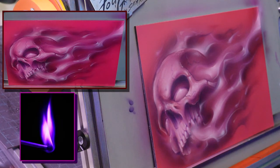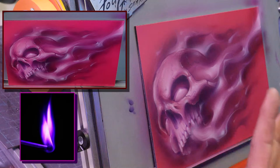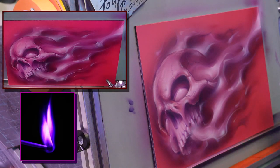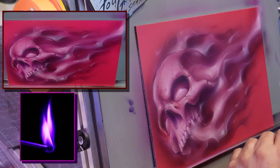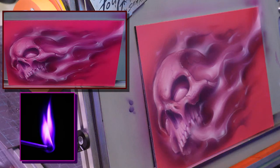There's one thing that doesn't change, and that's chemistry. If you speed a clear up, there is a sacrifice somewhere. It'll either get more brittle, not as flexible, or lose luster, or whatever. Nothing beats a good, regular slow dry or normal clear cure, especially if you're building. Some of my stuff is 8, 12 coats of clear, depending if we've got a lot of taped-out edges and stuff. So I definitely recommend that.